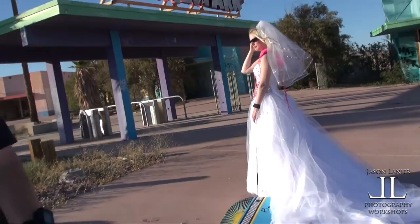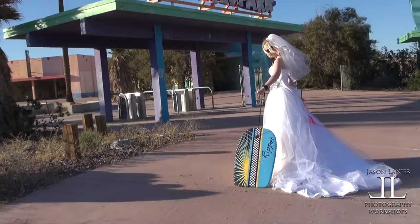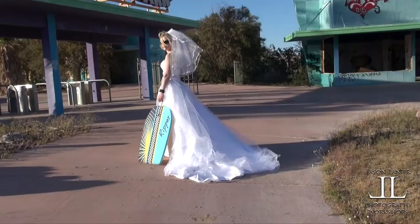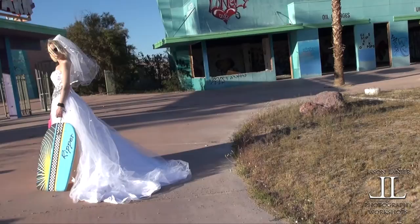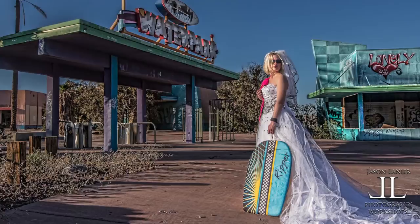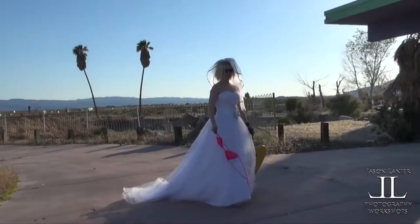There you go. Take the bikini, put it in your right hand now. Pull up the boogie board so it's in your hand. You're kind of putting your hand on it like that, but it's on the ground. There you go, that's fine, just like that. Put your right foot forward. Okay, now turn and look at me just like this. Beautiful. And now turn your right shoulder around. There you go, and now take the bikini and kind of put it right here in front of you. Put it up here. Nope, other side. There you go, look off that way for me, beautiful. That's awesome. Stop right there, perfect. Now just hold the bikini top down at your side. There you go. I'm gonna get the dress.